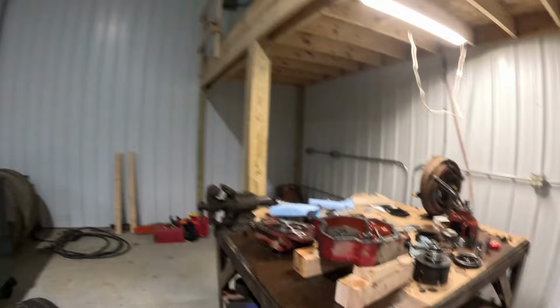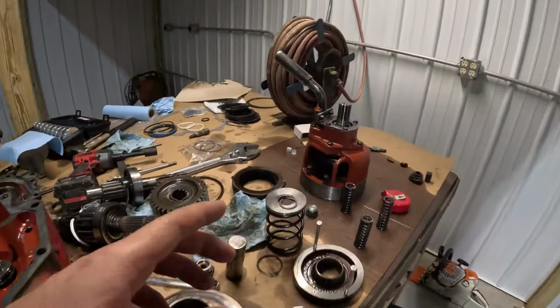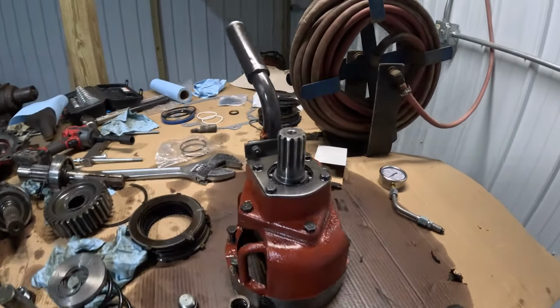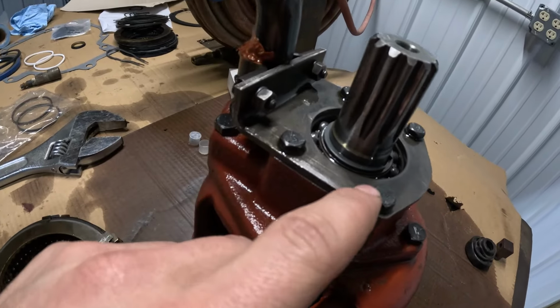But anyways, that's me rambling on about that stuff. So tonight I want to work on this a little bit more. I forgot there's an O-ring in here for this pickup tube. So I believe, yeah, I think this can stay.